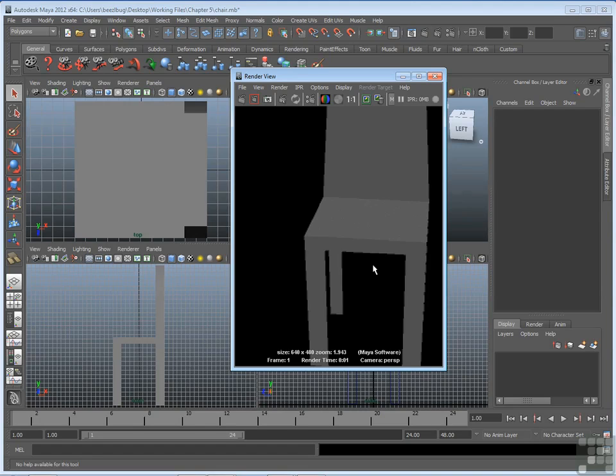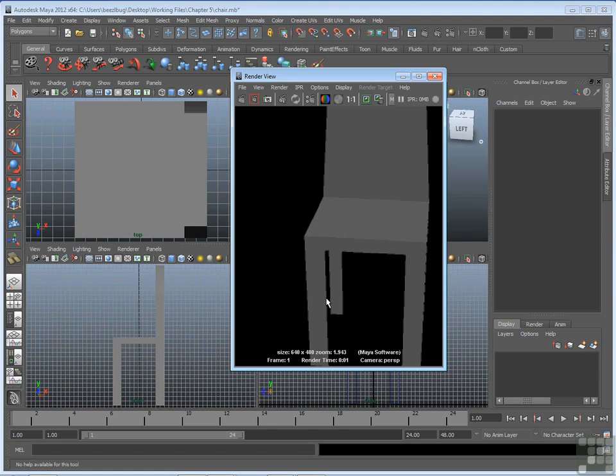Now keep in mind that when you dolly inwards, you might not be seeing the true quality. In other words, you might see some rough edges due to the pixels being blown up. So you want to make sure you're looking at the correct quality. You want to make sure you're at a 1-to-1 zoom ratio. In fact, right here in the window it says zoom, and right now it says 1.9 or so. That means it's zoomed in to almost 200%. I'm not going to see my true quality.